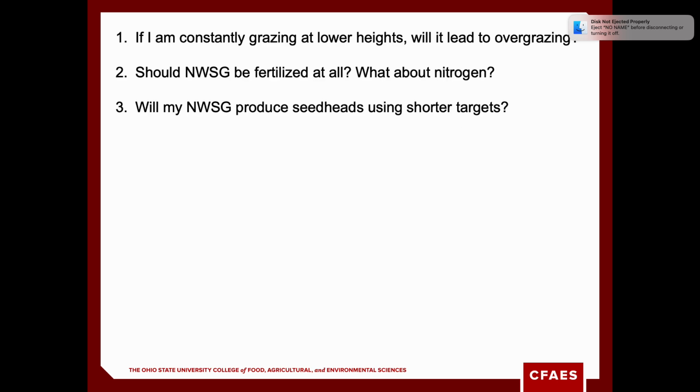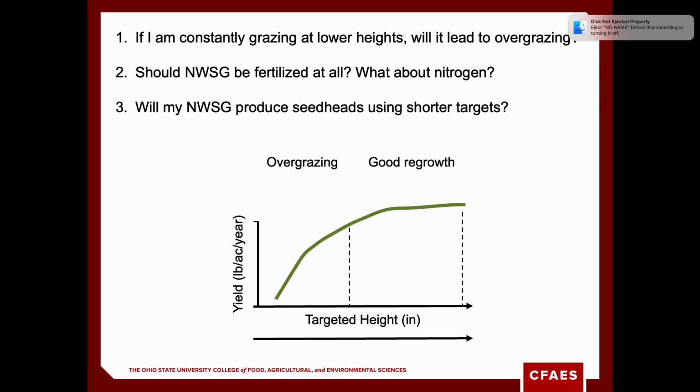To finalize this presentation, when I show this information to farmers or other persons, these are the three questions I got the most. If I'm constantly grazing my pasture shorter, am I going to overgrazed them? Let's look at this graph again. If you're grazing them, in this example, at 20 to 35, they're producing the same. So it's not degradation, because you're letting your pasture adapt to the grazing. It's producing more tillers. It's vegetative growth.